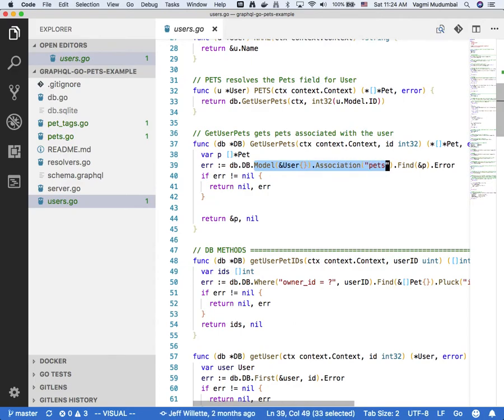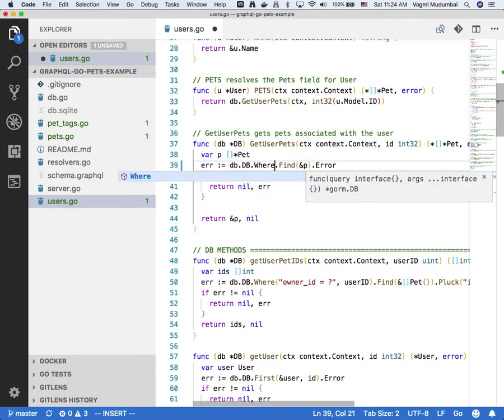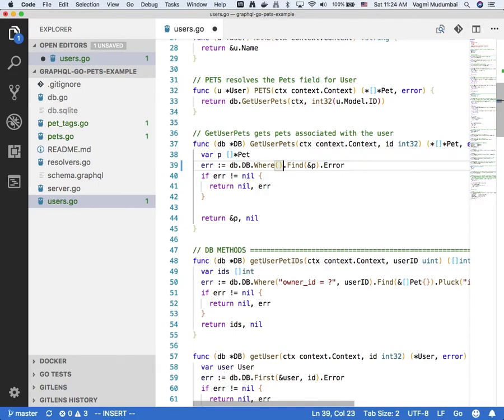So do this. Let's get rid of this whole thing. We can directly query pets, and we just have to find out the owner ID. I know for a fact that it has an owner ID, and that's about it actually. And we'll pass in the ID, which is there from top.